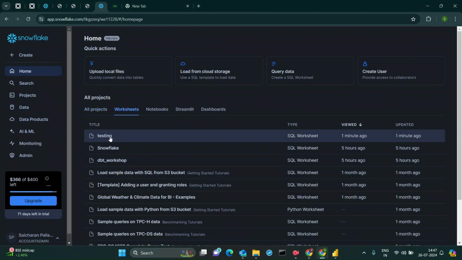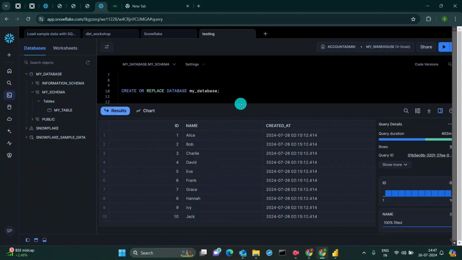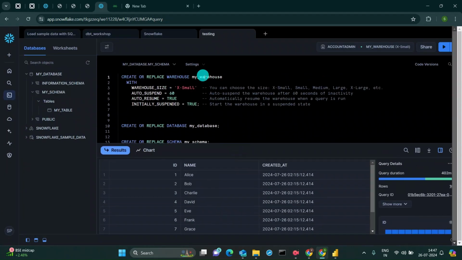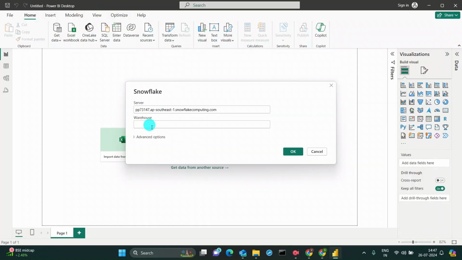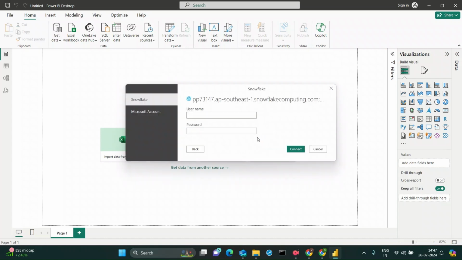The warehouse name: let's get into our worksheets. So this is my warehouse name. Click on OK. Here we need to give a password.